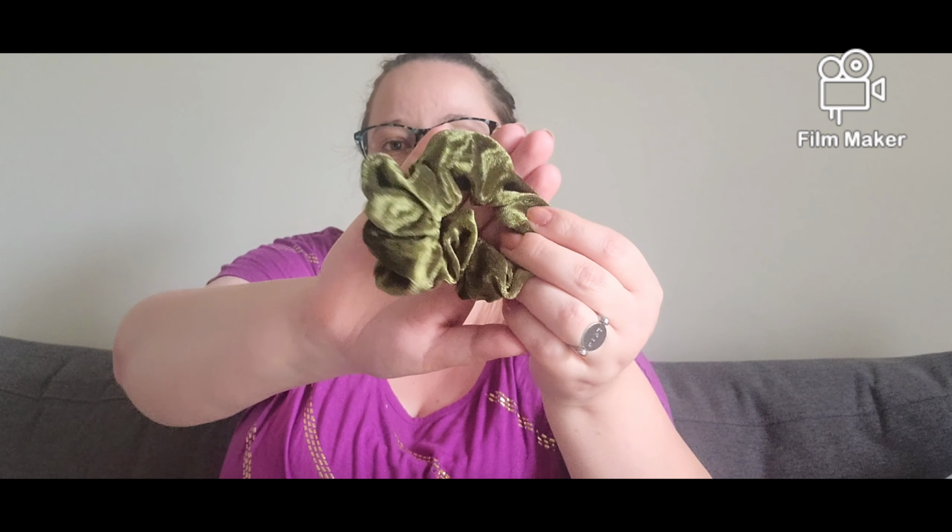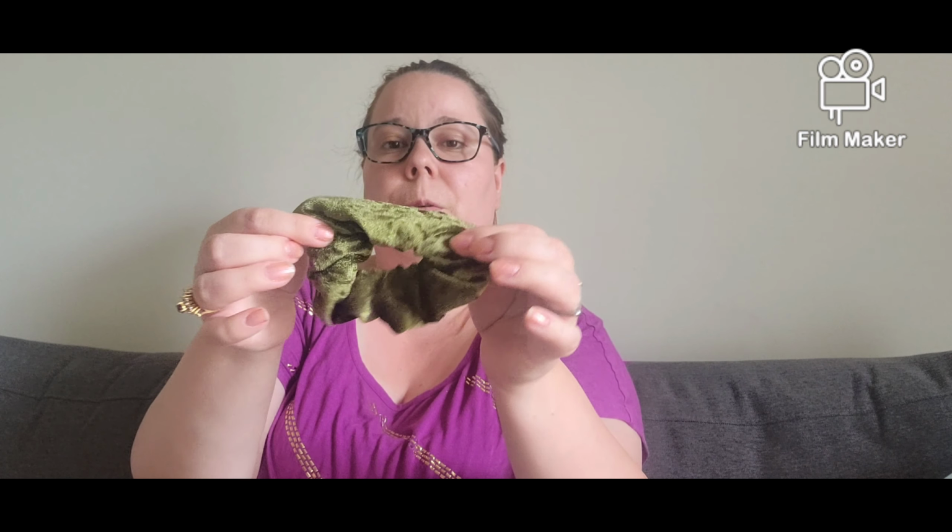The other thing is scrunchies. I recently have been into scrunchies quite often. I use them all the time. They don't make my hair creased as much as just a regular rubber band does by itself, because I know there's a rubber band in here. This one is this olive green color, picked up at the dollar store, and I also bought a few months back, I believe, and I might have made a video on it as well, a set of three in a pack for $1 of black ones. But this olive green is just so soft and so pretty. They have many other colors as well, but I love this olive green, so I had to buy it.